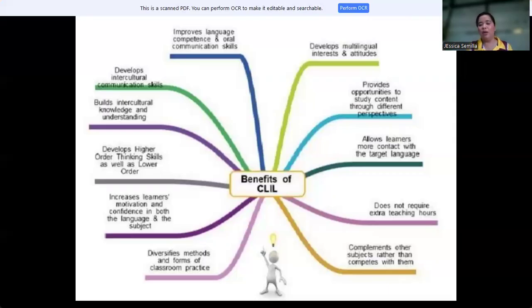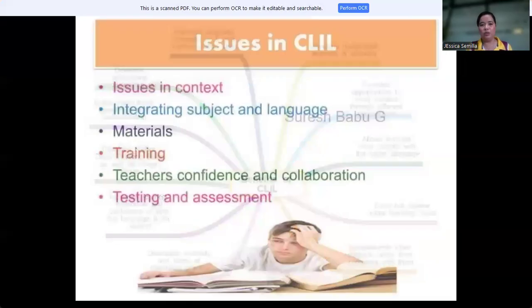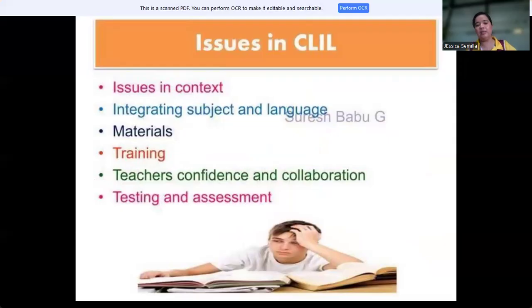So the core of the CLIL is basically more of trying to make an effective language teaching or effective language learning process among the students. So these are the issues in CLIL. Since in CLIL, you need to be very particular with the topic or the issues that you are trying to present to the students. Some of them can be a little biased, or some of them can be somewhat degrading for our students, especially when you are catering to a multicultural setting. So you need to look into the specific issues that are applicable and appropriate among our students.